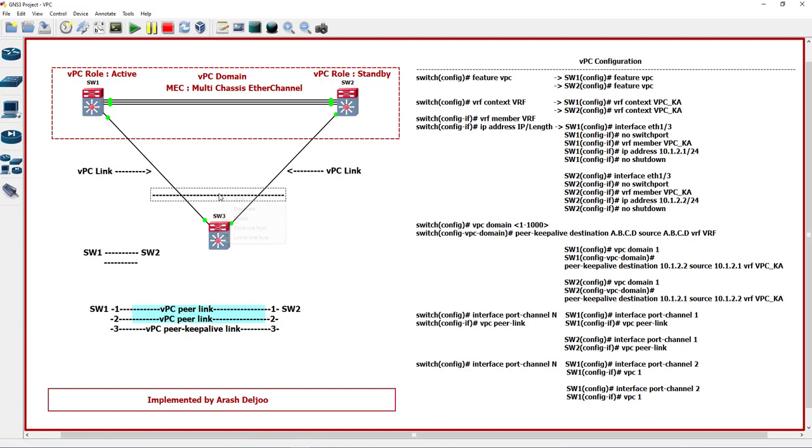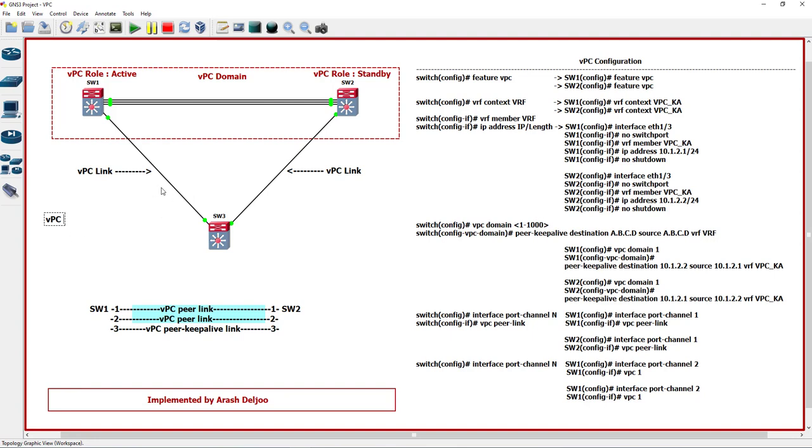The first thing we should understand before configuring the VPC is some of the terminologies used in the VPC. Let me talk about some of them. One of the important terminologies is the keyword VPC, or virtual port channel.